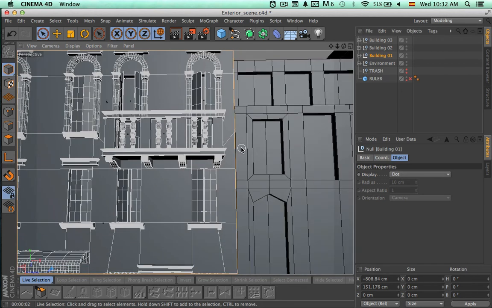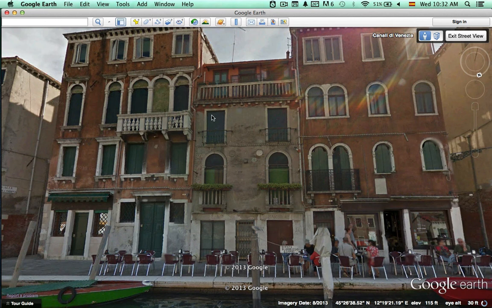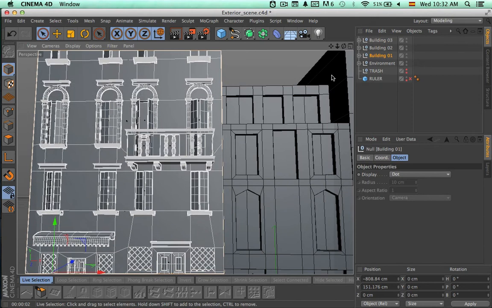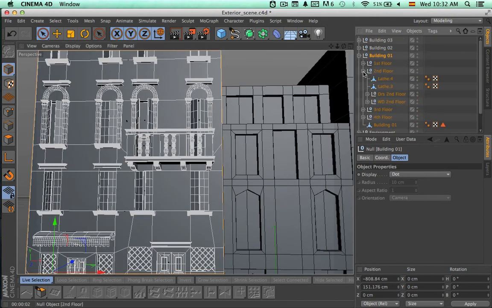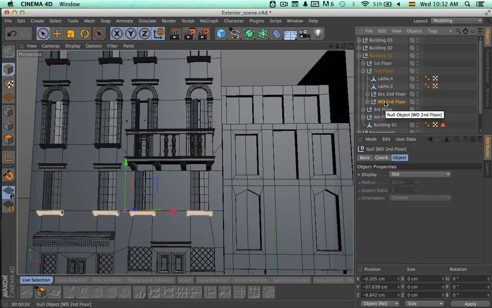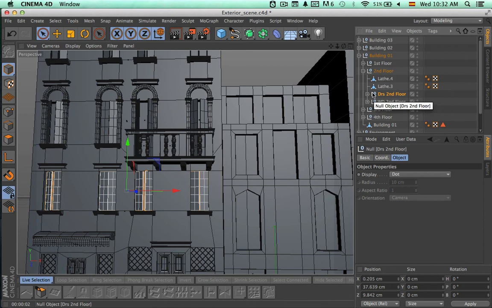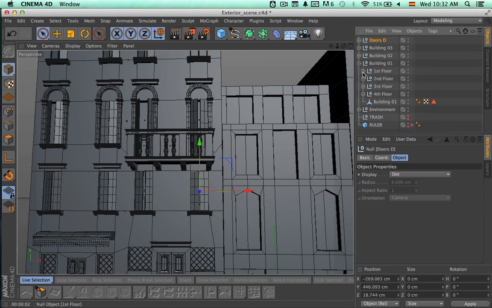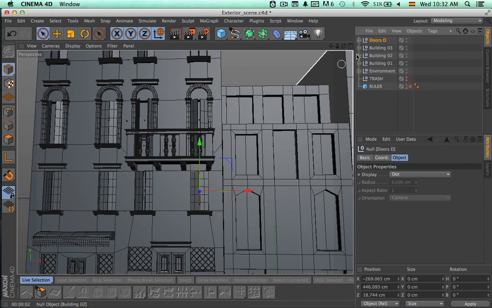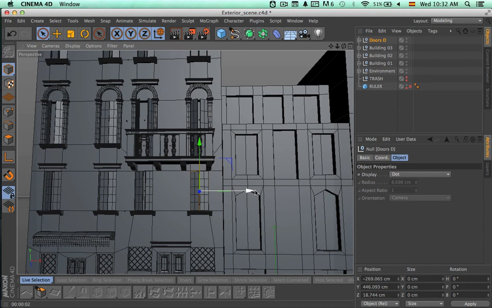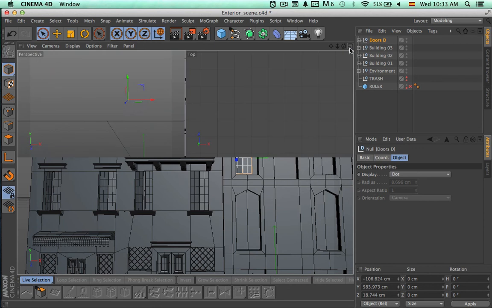And we are going to recycle some of the elements, starting with this door. We are just going to make a copy and use it for the second building. So let's find where these doors are. Here, doors for the second floor. And let's just open this group and select any of the doors, and we're just going to make a copy of it. Just Control C and Control V to make the new copy. And now we can just move these doors and place them on the second building.